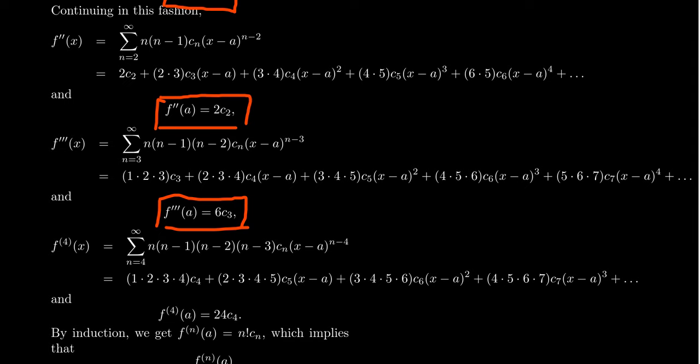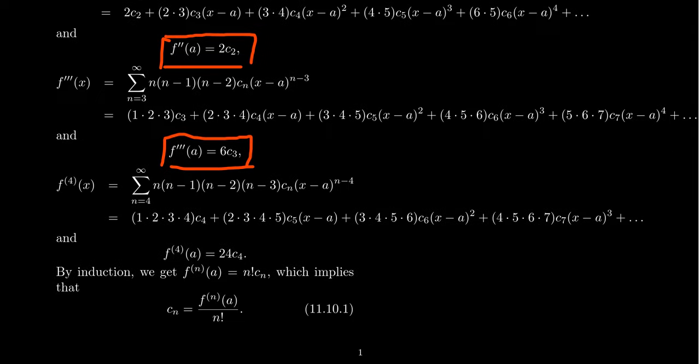So you can see that now the pattern might be establishing itself. Let's just go one more just to make sure. If we take the derivative, the constant term will disappear. The x minus a will disappear. Bring out the 2, lower a power. Bring out the 3, lower a power. Bring out the 4, lower a power. You're going to get a new factor in front each and every time.